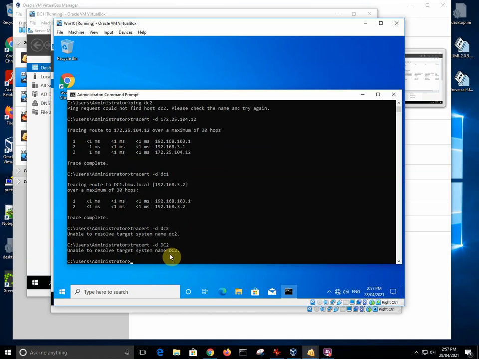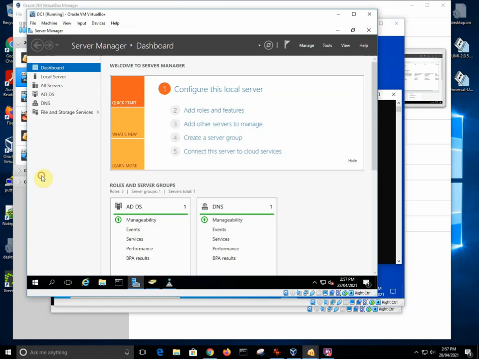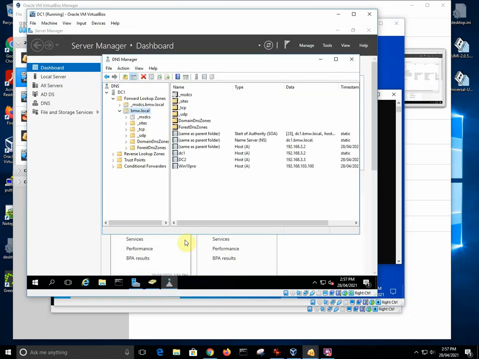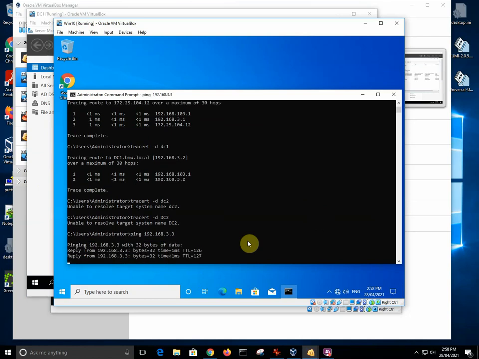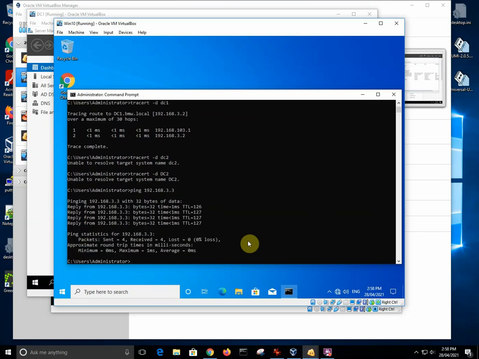It still says it's unable to resolve the target system name, which sounds like a DNS error. Okay, so let's go back to our DNS server on here. We've got DC2, it's in there, and it knows that its IP address is 3.3, which is correct. So let's just see if I can ping the IP address. Ping 192.168.3.3. Yes, I can. So it's definitely a DNS issue.